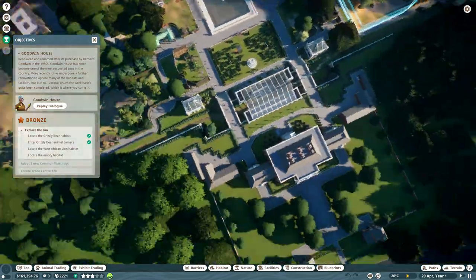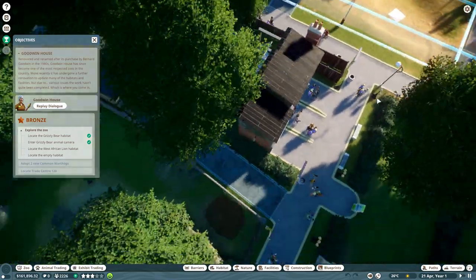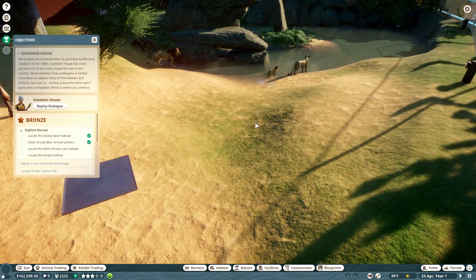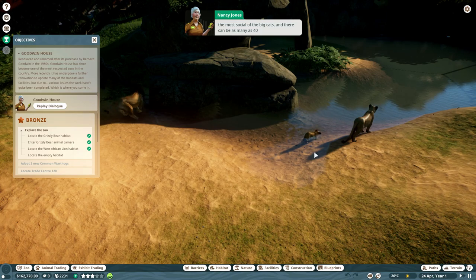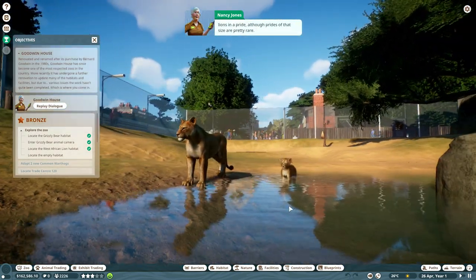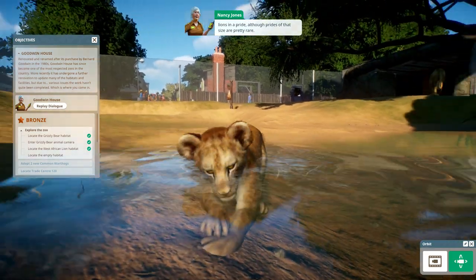All right, so we're going to head over here. I still don't know the controls, even after doing this about a billion times now. The controls are super wonky. Okay. Panthera leo leo, or the West African lion to you and me. Lions are the most social of the big cats, and there can be as many as 40 lions in a pride. Oh my god. Although prides of that size are pretty rare. Oh, you are so cute.